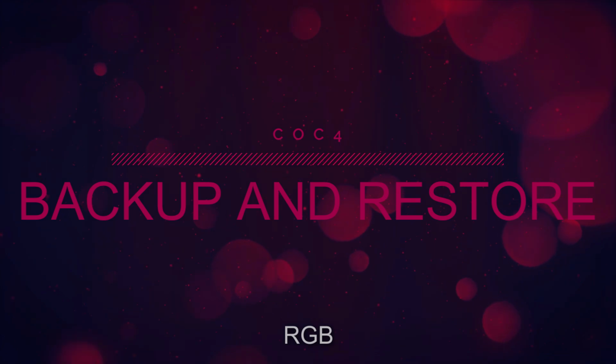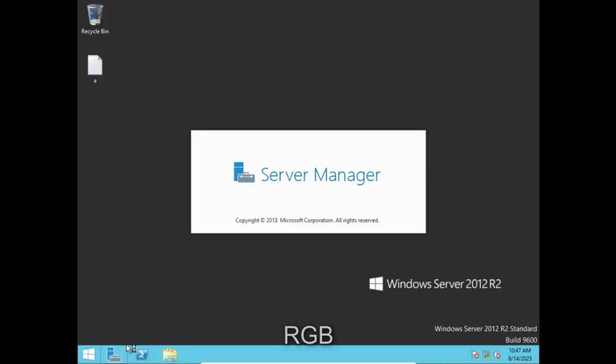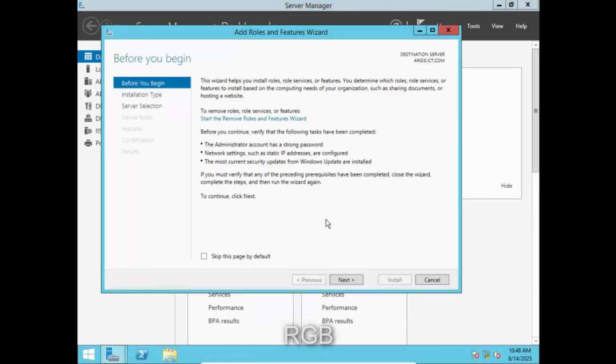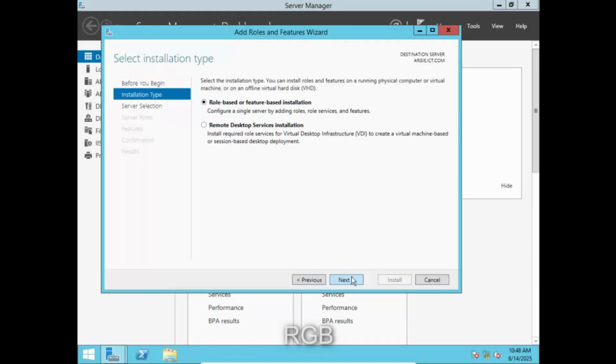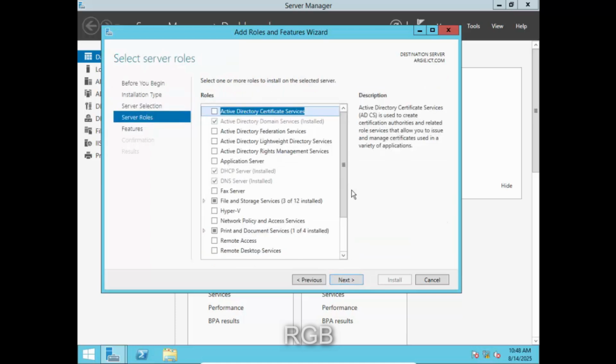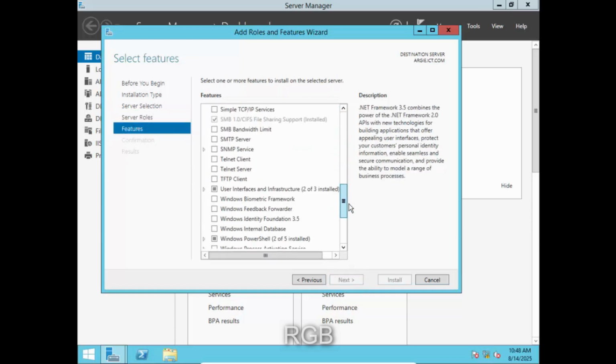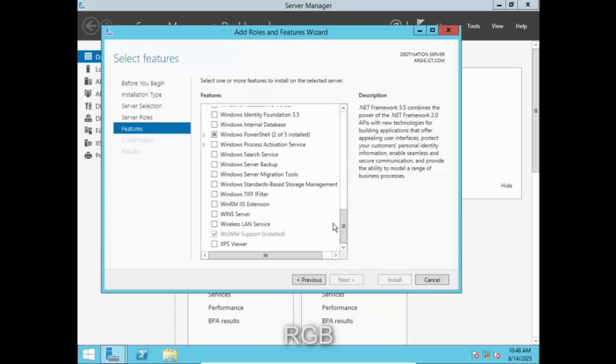Okay, let us proceed with the COC number 4 for backup and restore. Open your dashboard, add rules and features, next, next, next, then click features and locate the Windows Server backup.